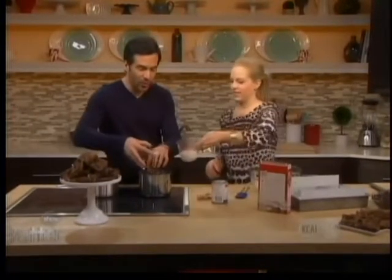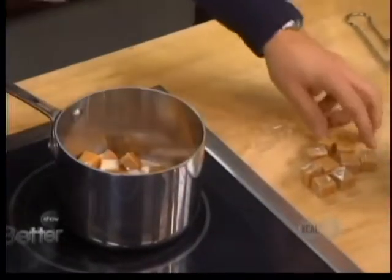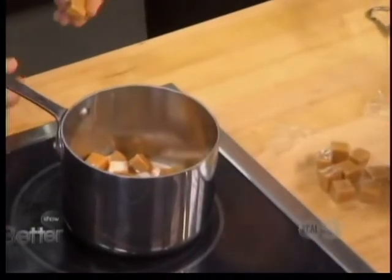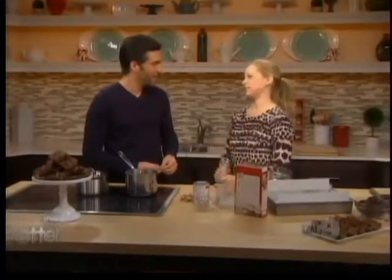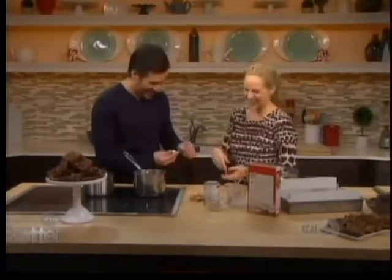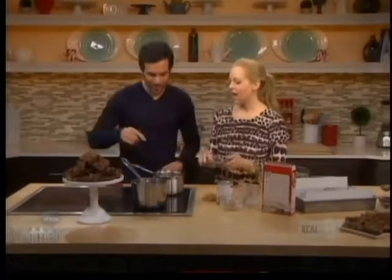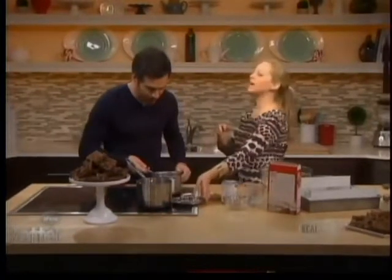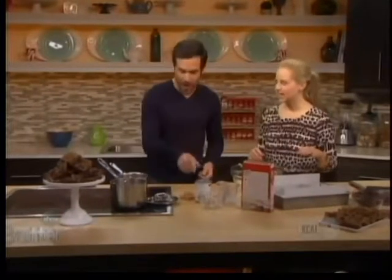So what is the story behind these — is this a family recipe? Amy's mother made them for her boyfriend at the time, who blurted out 'I love you' after he tasted these brownies. I think he meant he loved the brownies! And then they got married. So we melt the caramel until it gets all delicious, let it cool — we've just made a nice thick caramel sauce. Exactly — evaporated milk and caramels.